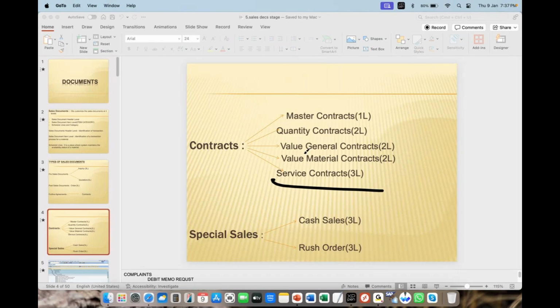Service contract is all about a contract undersigned between two parties for a service worth. So there is not much difference between the service contract and value material contract in execution. Only difference is service contract can be releasable as order, and it can be billable directly because service is intangible. So the contract itself acts like an order. With reference to the contract, it can be billable. That's the third level concept.